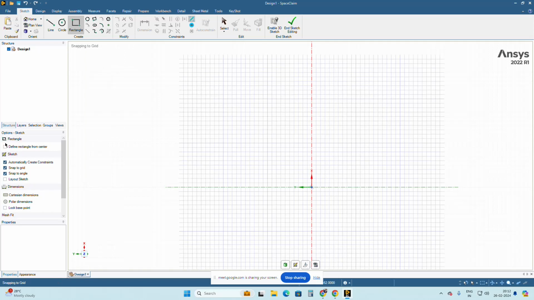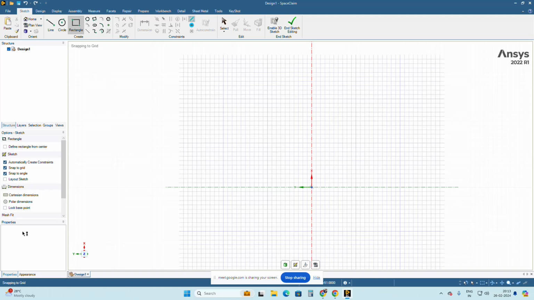Okay, so these are the options. Whatever tool you are using, it gives sub-options for how you are going to perform that tool. If I want to create a rectangle, it defines how I am going to create the rectangle. This is the option toolbar, and this is the properties. The properties means once I make a final geometry, what materials I am assigning to the geometry. For example, if I create a plate, what material I assign, or what the density of that structure is. The mass of that structure, all those things will be defined in the properties itself.